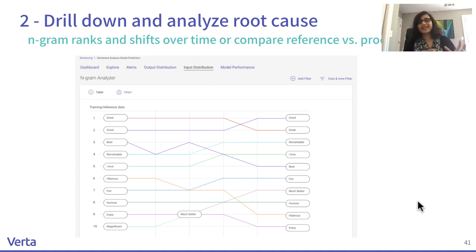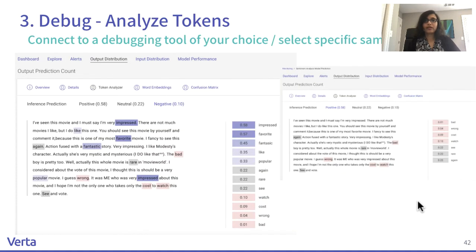And for the earlier scenario where we saw a spike in false negatives for negative sentiment class, you may see an increase in certain n-grams in the negative category, which may otherwise be under neutral. So that is an indication that some of the n-grams are not categorized correctly, or we need some kind of model retraining process. And as we zero in on the problem area, which seems to be a misclassification due to a gap between training and production, you need to get into the weeds, which includes certain debugging steps.